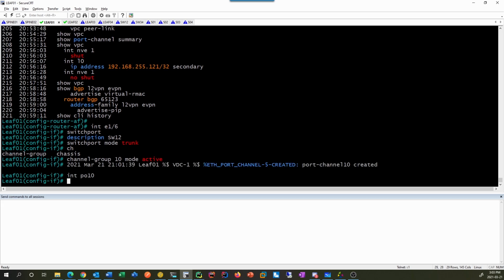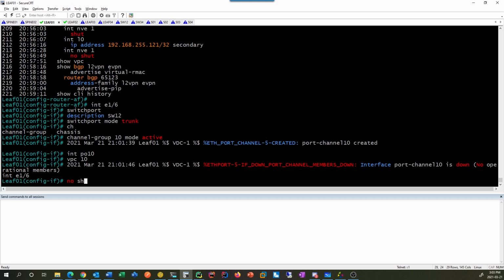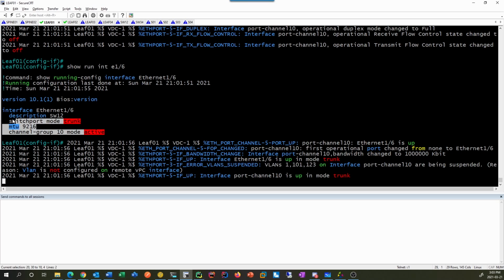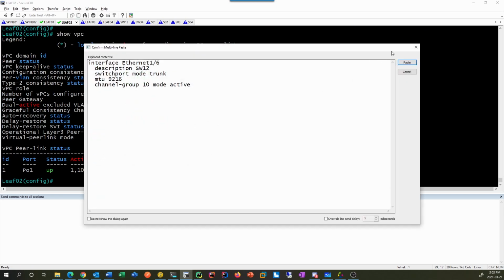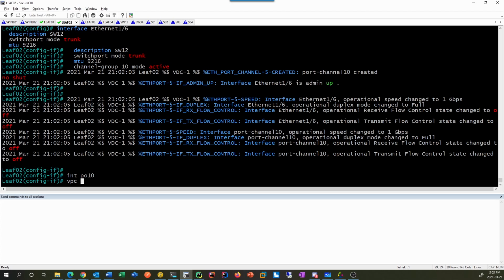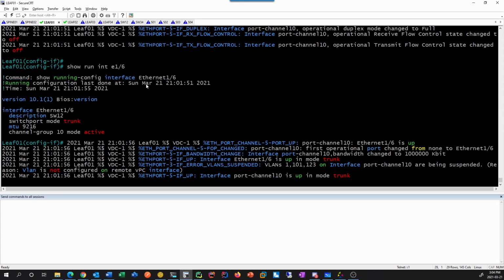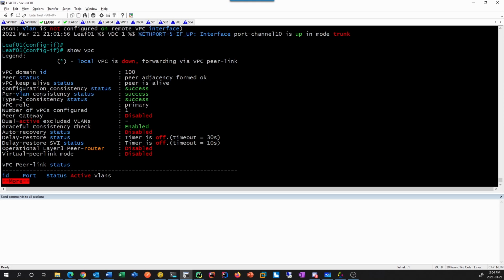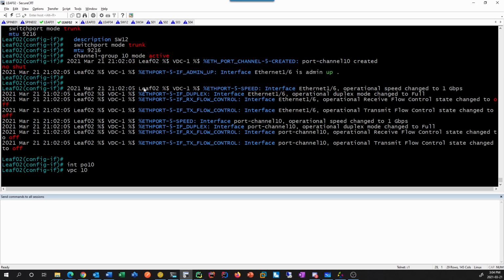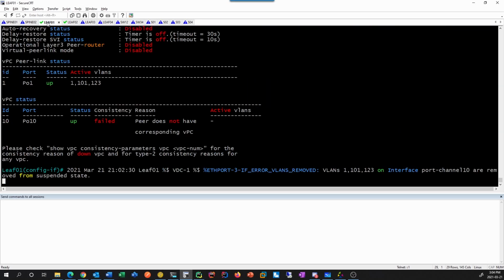And then under the port channel, all we say is VPC 10, because we're just giving it a number. And I think that's actually off, so we're going to say no shut. And then under port channel 10, it's VPC 10. So what we should see in a minute is, if I go show VPC, oh, there it is. So that's doing its thing after a minute.